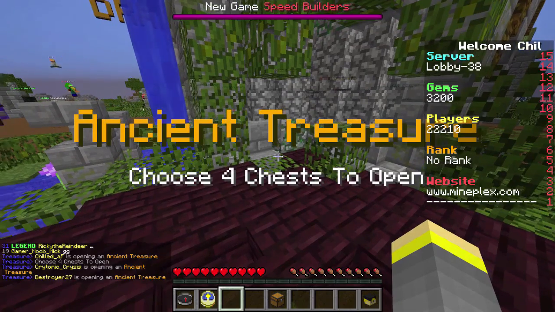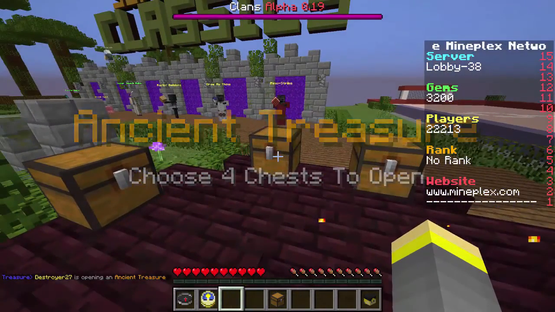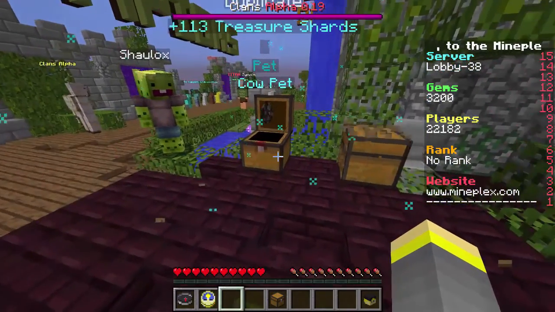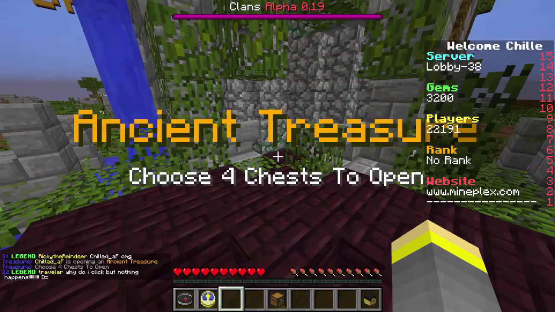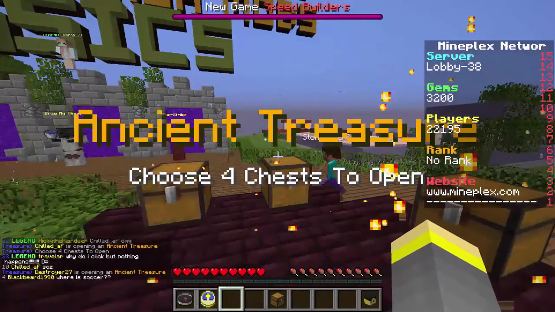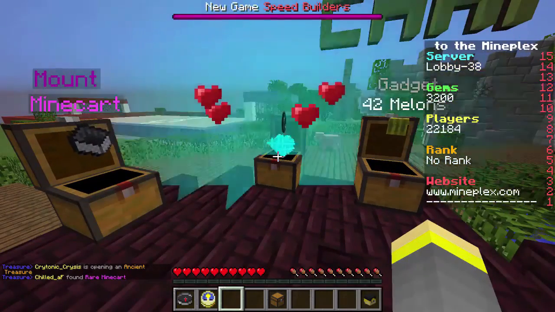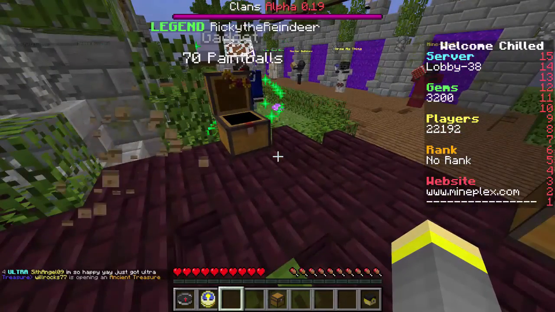This is awesome. Let's go again. Finishing up these treasures. Hopefully we could pull something really good. Okay, flesh hooks. Okay, this another cow pet. Okay. I'm just hogging this. I'm sorry. Ricky the reindeer. Boom. What do we get? A minecart mount. Yes. More pearls. It's 70 paintballs. Last one, I think.